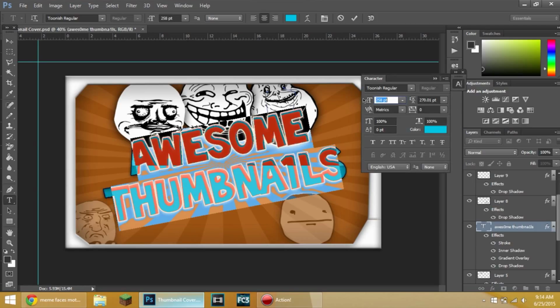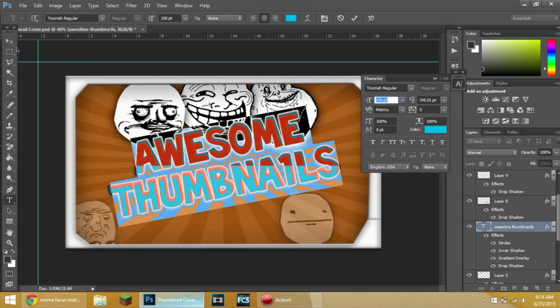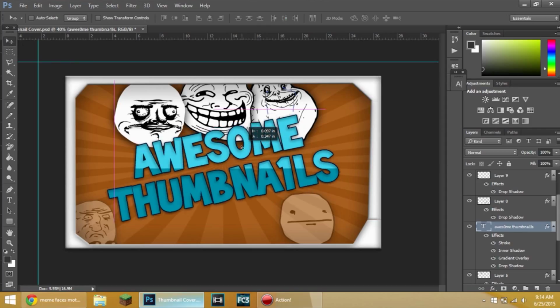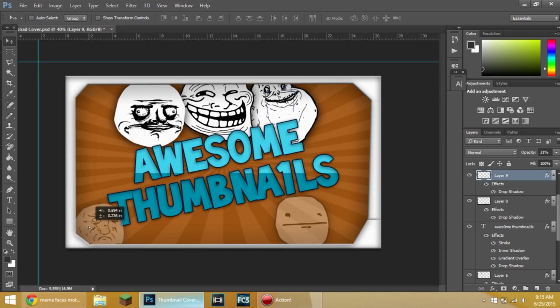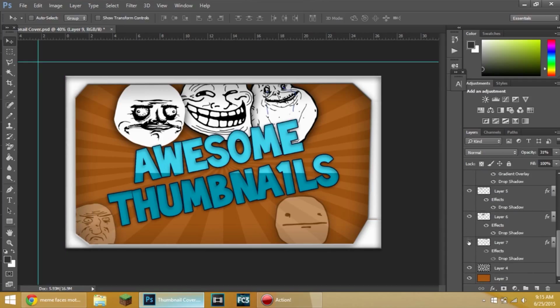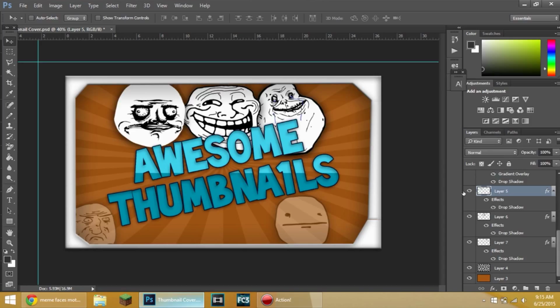Obviously, it's going to take a while to do this stuff. You have to work hard at this. It took me a while to learn how to do this. So grab that and move it down. And then you're going to get our other layers and move them down too. Layer 9, move it down a little bit. And now you've got to get your bigger layers, like layer 7 and stuff. Move them down slightly. Layer 6, I believe, yep. Move it down to 2-ish. Yep. And then layer 5. That's basically it. You just make it even with the picture.